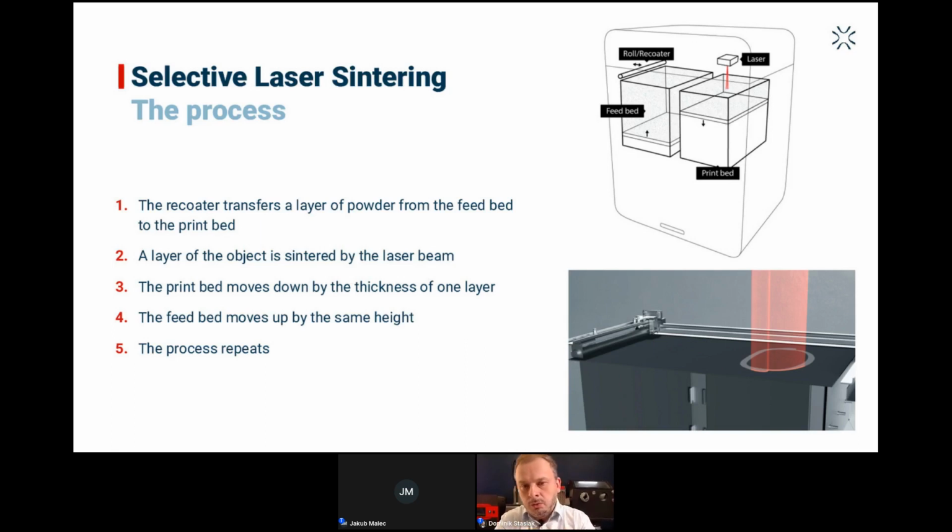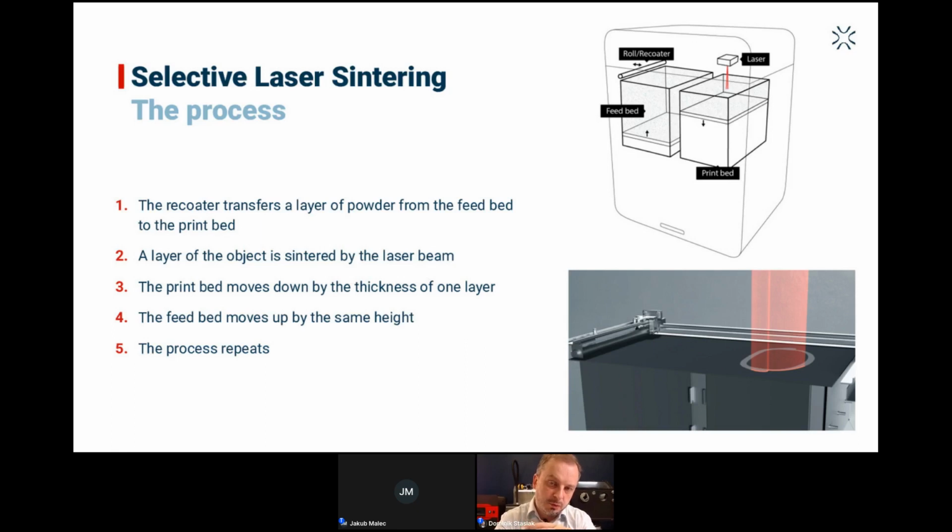You might find printers which have open construction, and printers which have very closed construction, where you don't have full access to the bed. Sometimes you find only a print bed, so only one chamber in which the model is being created. Sometimes you have two beds, print bed and feed bed. Our version of the technology is using two beds, feed bed and print bed.